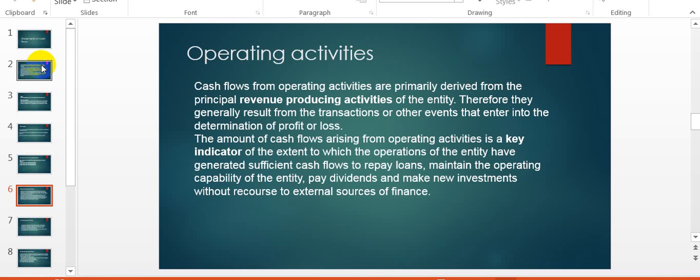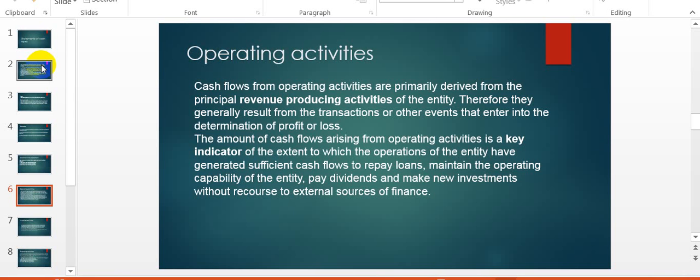Has there been an increase? If there's been an increase in inventory, what does it mean? It means cash has gone out. You've bought more inventory than the inventory that you've sold. So the difference will be cash outflow, you subtract. If the inventory levels are lower this year than last year, it means you've sold out more inventory than you've ordered. It means cash has come in. So the difference, again, you're going to add. Okay.